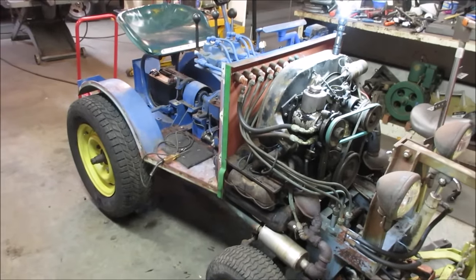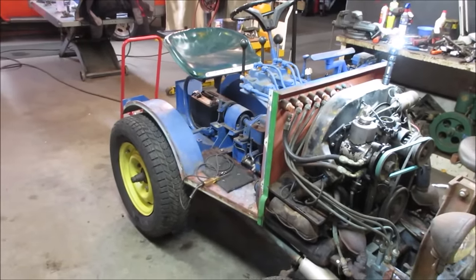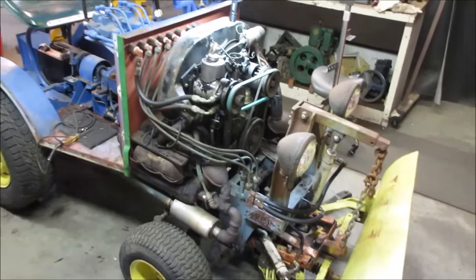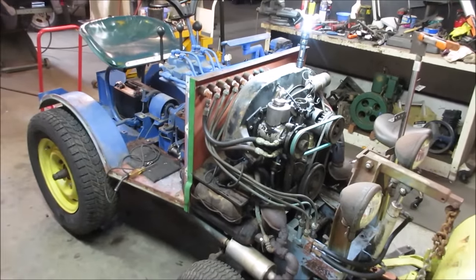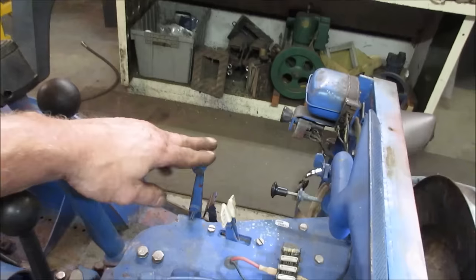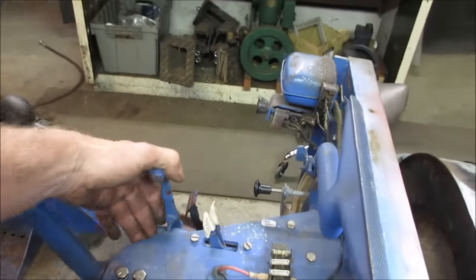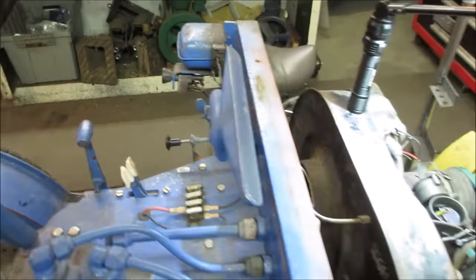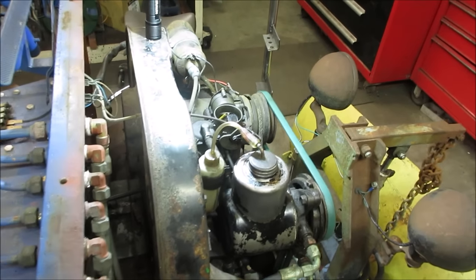So I'm not that concerned, but I would like a gas pedal so you can shift it through the gears and change the load, maybe when pushing up against dirt. You have the capacity to floor it and then let off, instead of trying to use this lever, which is the only thing that's set up right now. This is the throttle: that's idle and that's full throttle. It just doesn't really cut it. Anyway, getting ahead of ourselves.